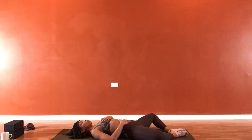Let's take 2 or 3 more deep breaths in this shape before we release. If you find yourself in need of a clearing, this is a great time to take a big breath in through the nose and release through the mouth.